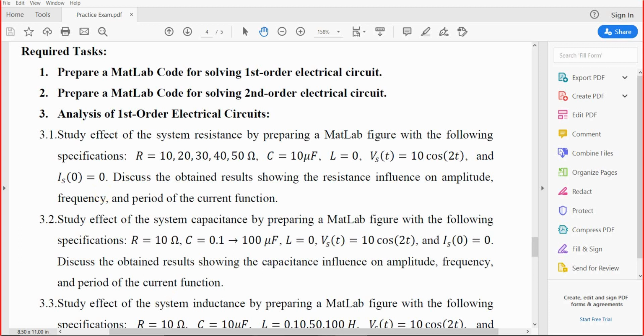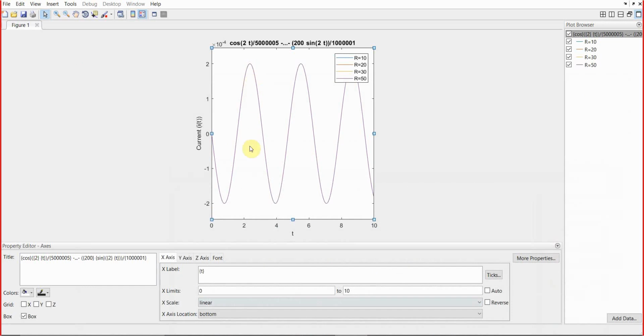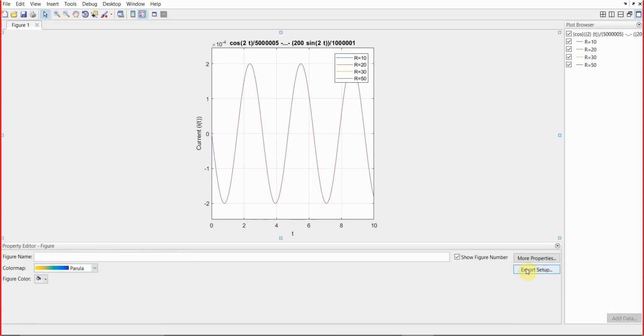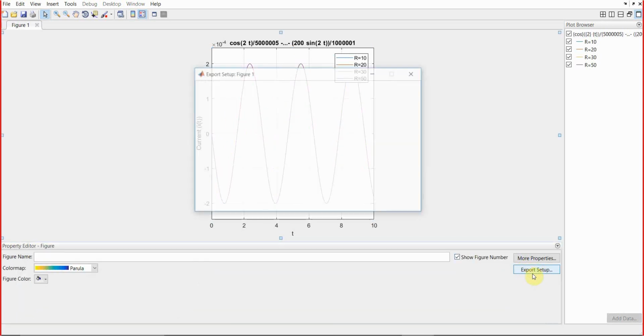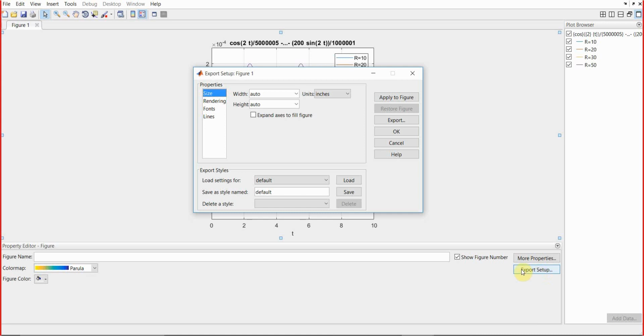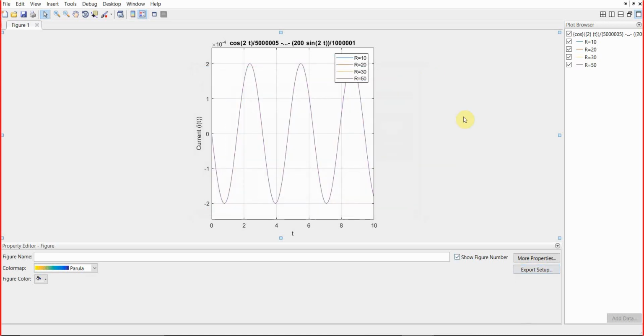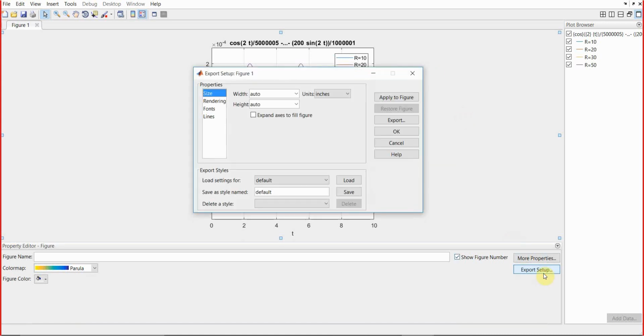The magnitude of the current, the height, this height, if we just show the grid, this height from the zero level. Let me just increase the font. You can even play with the setup if you press on export setup, but you have to press outside here. Click here and export setup.